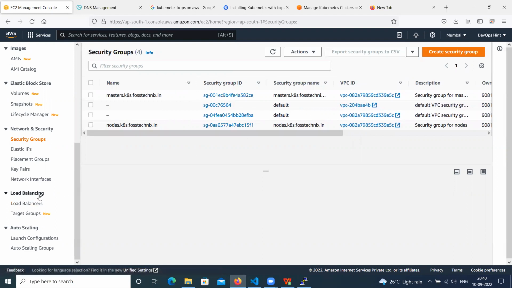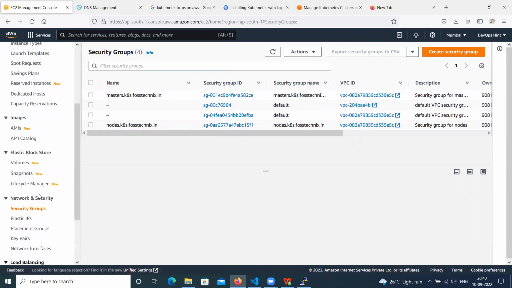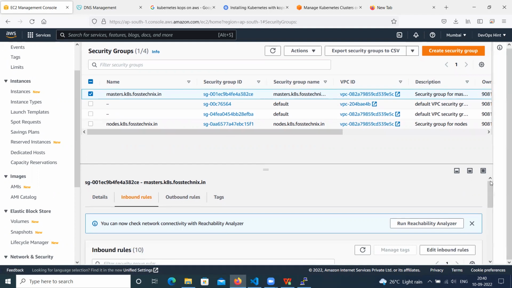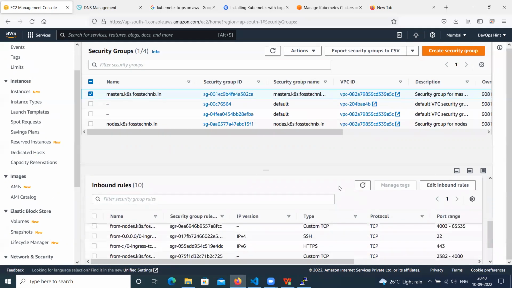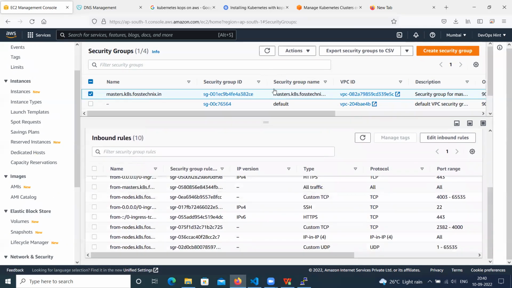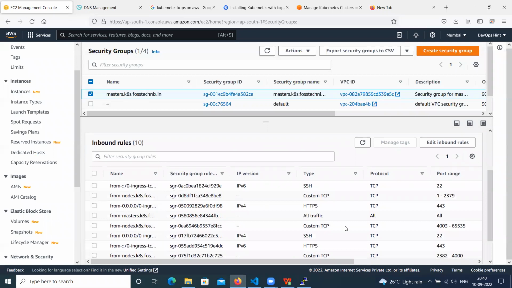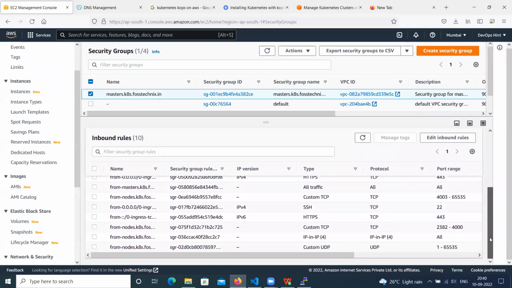Ports too: if we go to the inbound rules, everything is taken care of. It's like a type of automation. You see this, it opened the ports for master nodes, whichever ports it needs. We don't have to do any manual work.